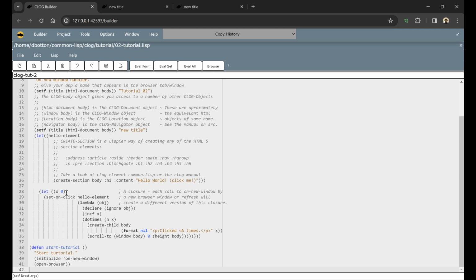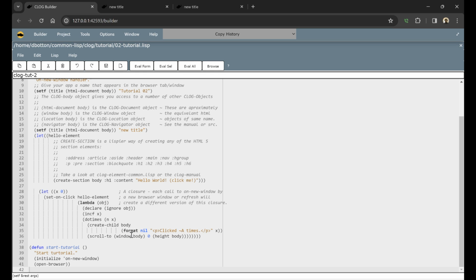Basically, we're going to increase the local x of our closure, and each time we click, we're going to do it this many times. Again, with the value of n, meaning it's going to be that value. So there we go, clicked 8 times, and therefore, again, you click the first time 1, second time 2, and so forth, right? And here we use a function scroll to, right?